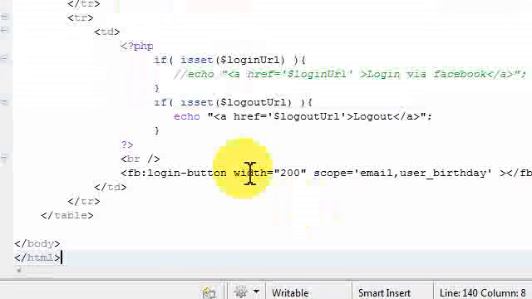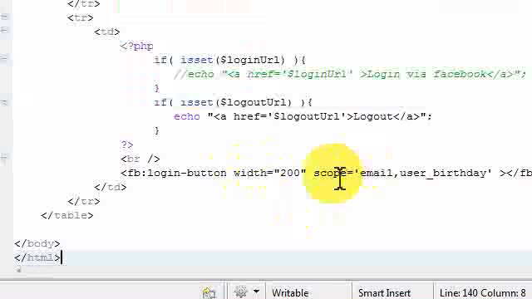If you let this be true, what's going to happen is as soon as you log in, it's going to show you all the other people that have logged into this application that are your friends. So if 10 other people have done that, their icons are going to show up, and you'll know that, alright, these people are in the same boat as me, they like this application. I didn't want that. Again, I just wanted somebody to log in, so I took that attribute out.